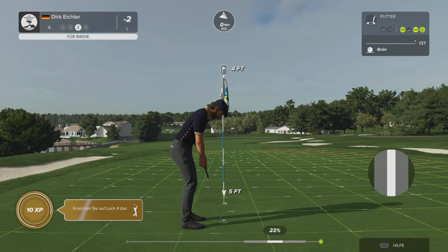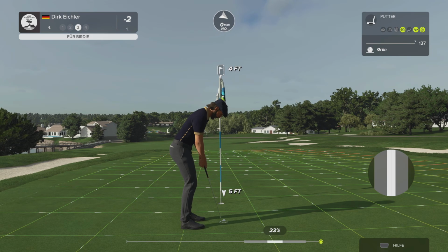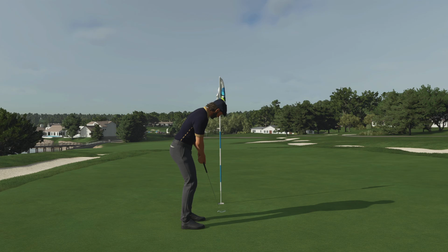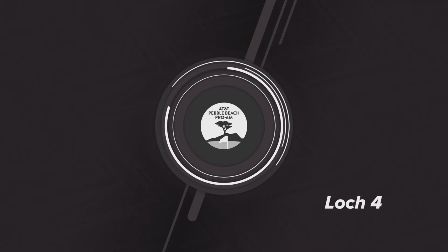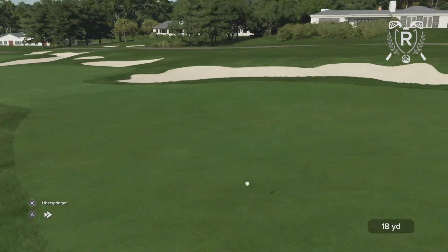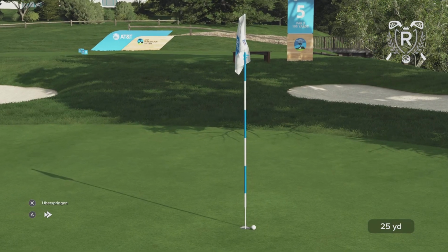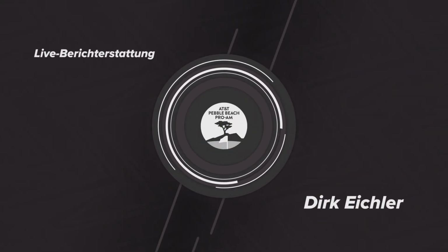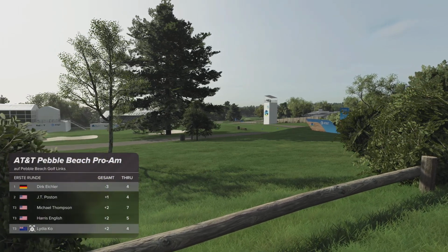Good shot there, Beamer. This putt's about 4 feet from the hole. This is their look at birdie. He's making this look easy, keeps surging ahead. Setting the tone early in this round. And here we are with the third shot. What a shot! Almost went in the bucket. And how did that shot impact the score? Let's have a look at the leaderboard. Our leader is currently enjoying a 4-stroke advantage.